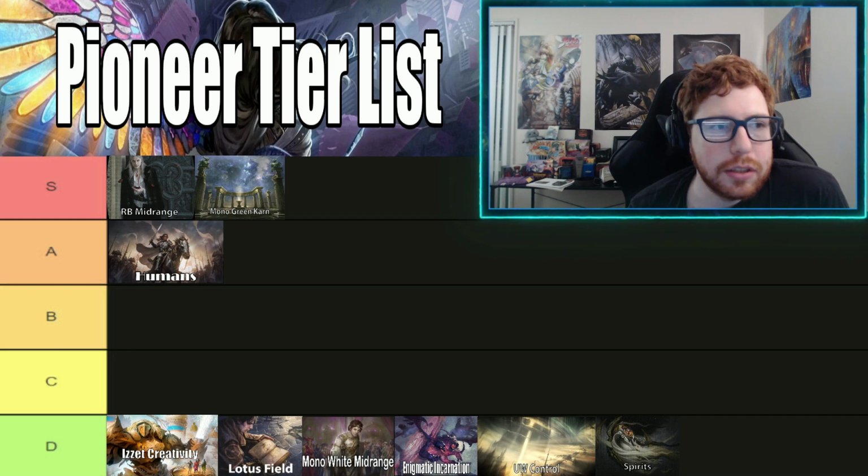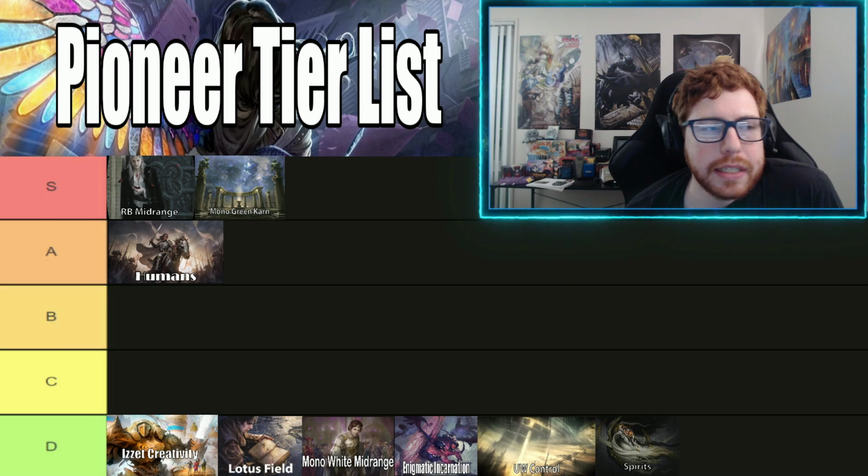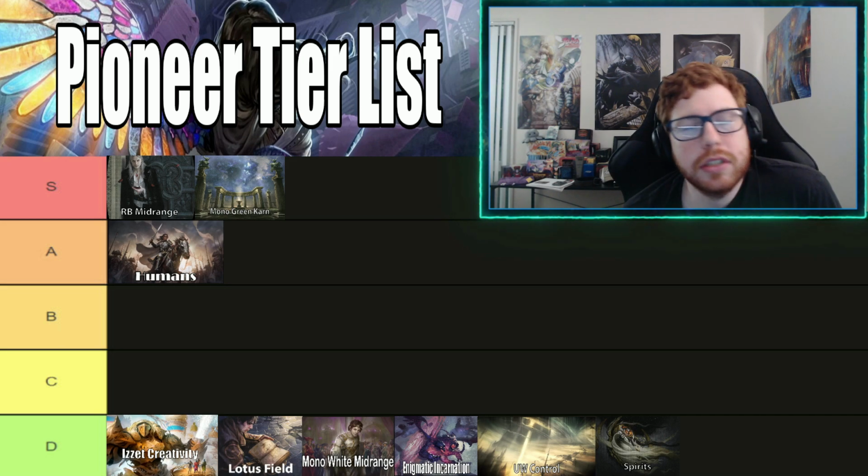It is often a little bit slow, and if you don't find one of those 2 cards, you are in a very bad way. Mono White continues to be a big player in the format and arguably the best aggro deck.